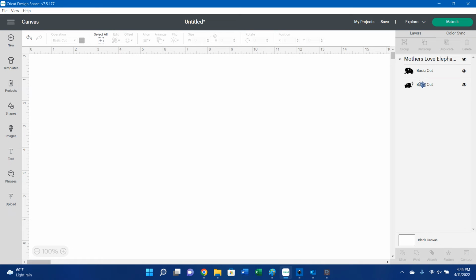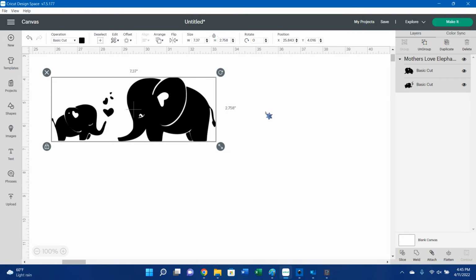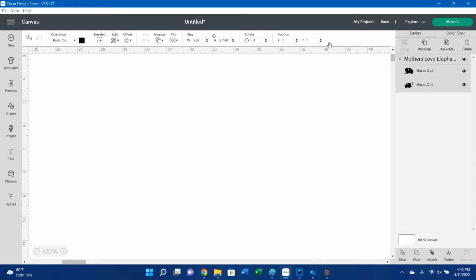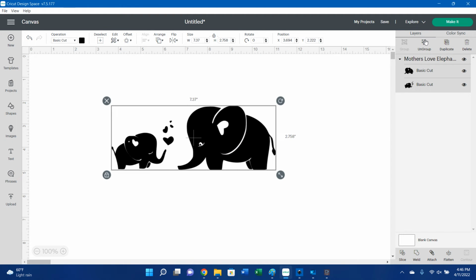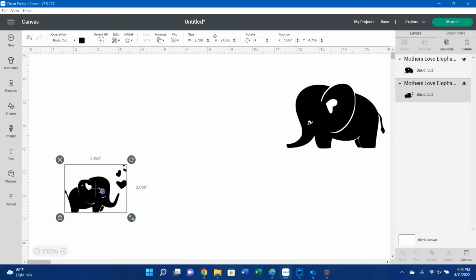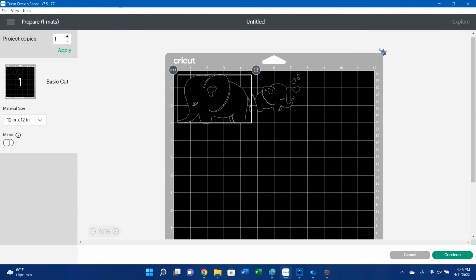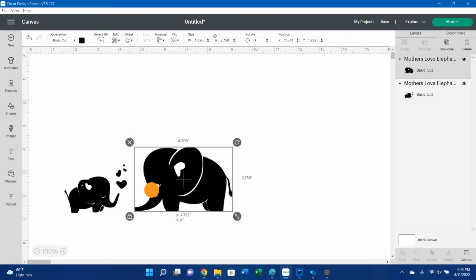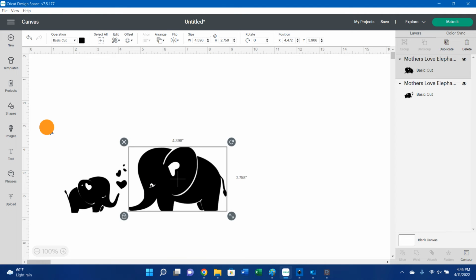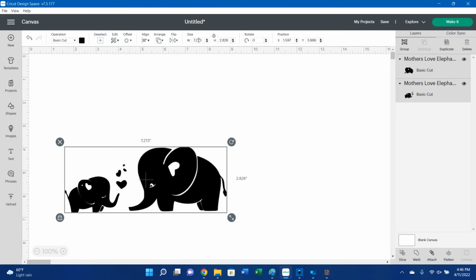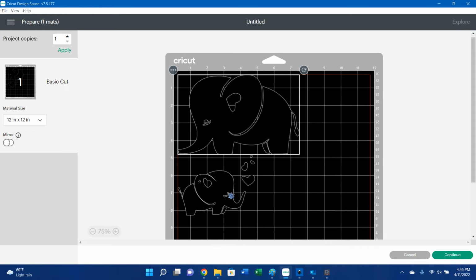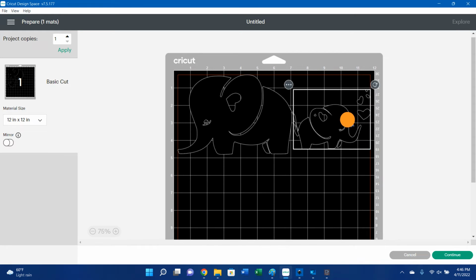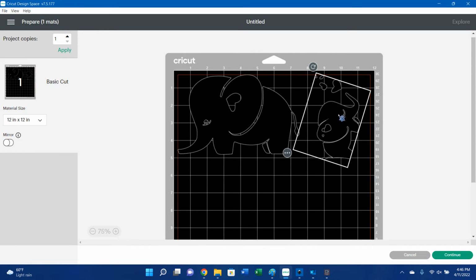So I'm going to delete this one that I had, and bring this one up here. I'm going to put it at 1 and 1. So now with this one, I've got two separate pieces that I can ungroup, move them around, and that means that when I go in to make it, I can now put it in the same thing. So if I decide this is what I'm wanting, I kind of put the picture back together the way that it's supposed to be. I'm going to select all of it. I'm going to put it back to 12 like I had it earlier. And when you go in to make it, now you've got two separate pieces that eventually you'll just be able to put together. But you can move stuff around here to make sure that it is where it needs to be.